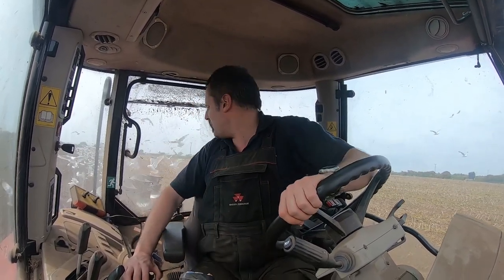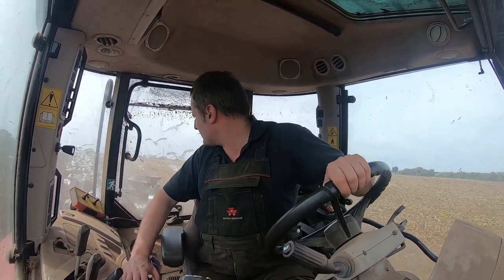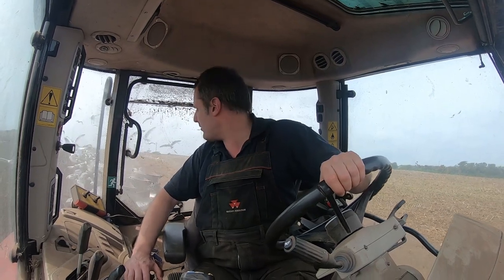Now, in the last field, I've ploughed two other fields. I've got a block of 17 acres here to plough. Three fields which I've had done. They're last year's maize crop, so we're ploughing that in. I could be going for maize again this year, I don't really know at the moment. This is for somebody else anyway, so we're contracting today.